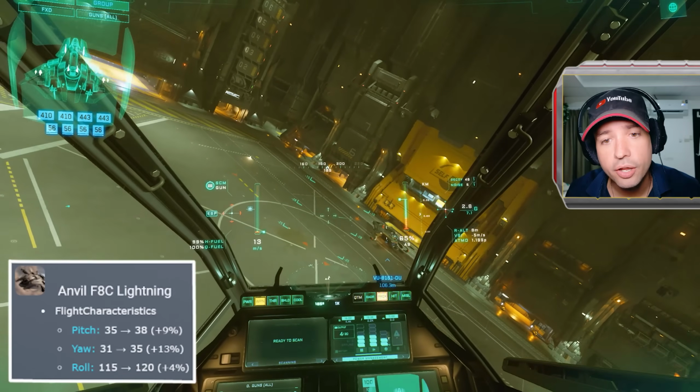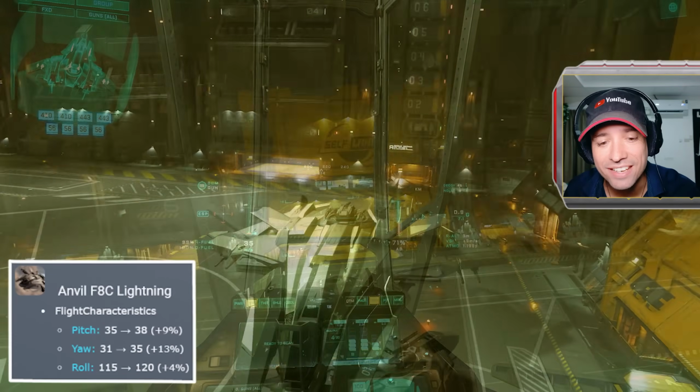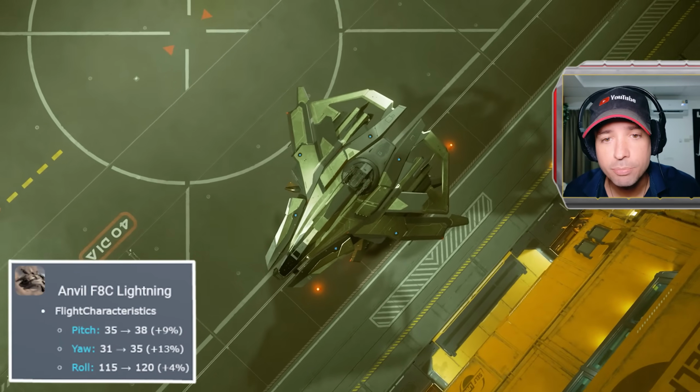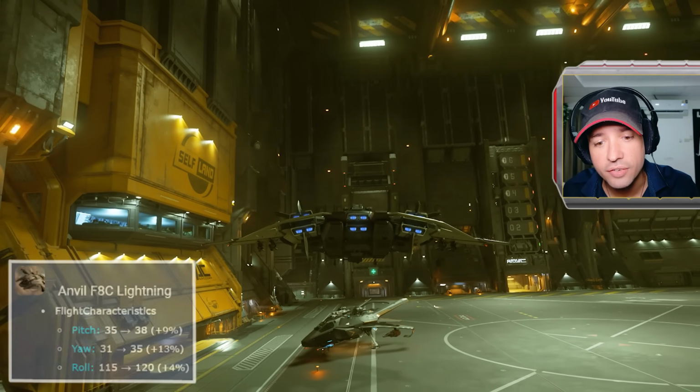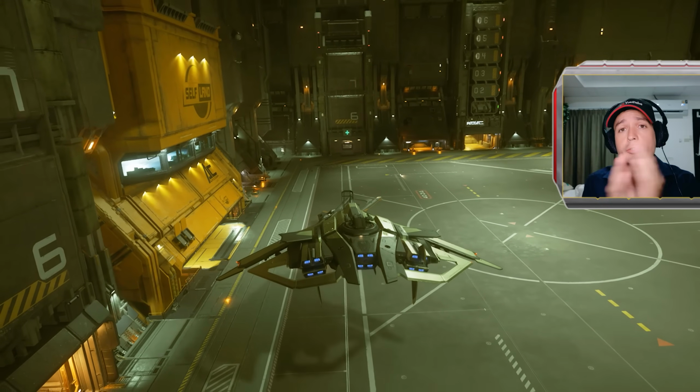Also, a little info here on how much bigger the F8 actually is compared to the F7, just putting them on top of each other. That's why it is so much easier to hit an F8 compared to an F7, no matter what maneuvers they fly. Now, let's get into the side-by-side.